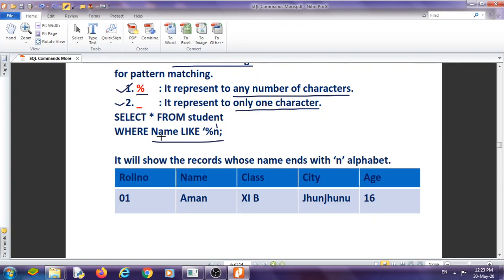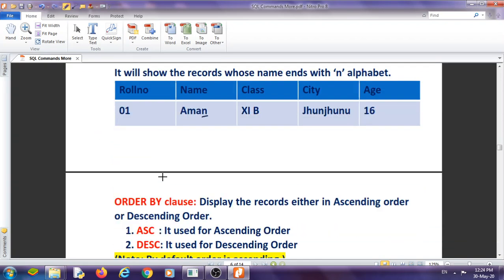Names that start with any character and there may be any number of characters, but the last character should be n. So what will be the result? That is Aman, because n is the last character, and for Kamal the last character is L, so it will not satisfy the where condition.